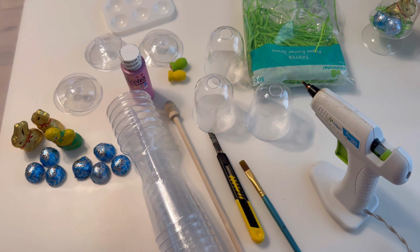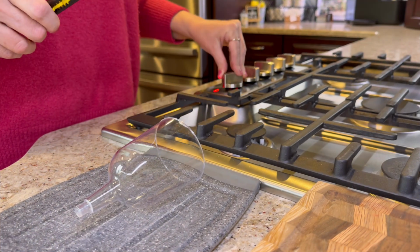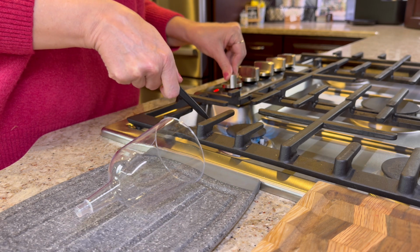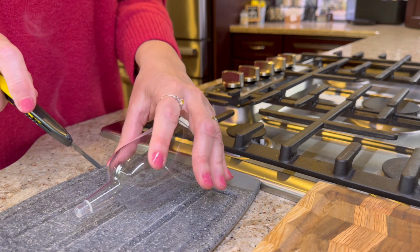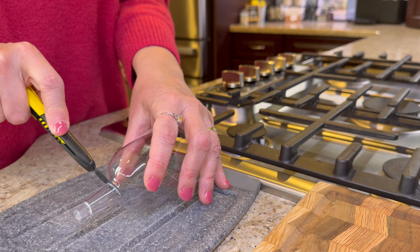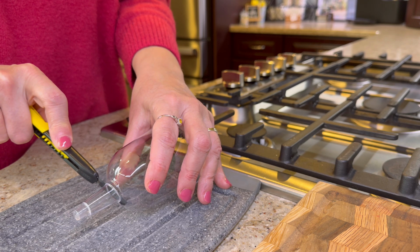So let's start with the wine glass. You'll need to be very careful here. You're going to heat up the blade of your utility knife directly over the stove until it has a soft glow. That means it's hot enough to slice cleanly. Once it's glowing, turn the stove off and carefully cut through the plastic wine glass just above the base.